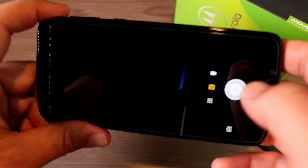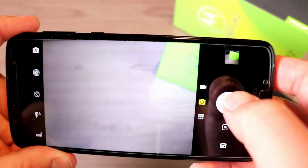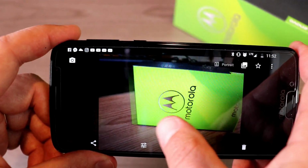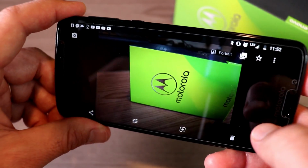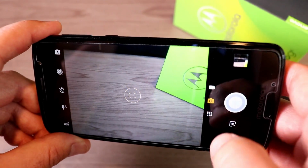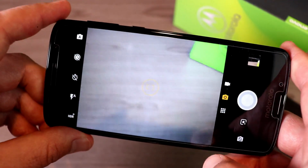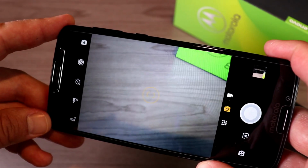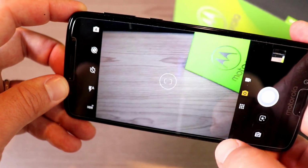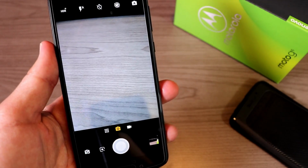One thing I want to mention here is really important, and that is the fact that the shutter speed on this phone is drastically improved over a lot of Motorola phones that I've had. That's been an issue with some Motorola phones recently, and that's absolutely not an issue here. You can see that as soon as I take it, it shows up right here in our gallery. So that's great. Not so with some of the more recent Motorola phones like the Moto X4, the Moto G5S Plus, I believe, is the other one that I had, where the shutter speed was quite slow, and that's not an issue here. So thumbs up to Motorola for fixing that issue with the shutter speed.